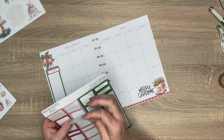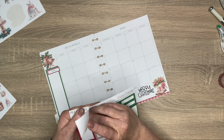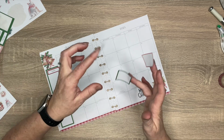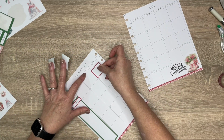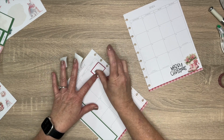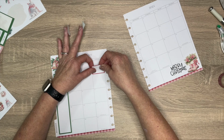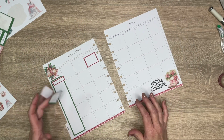All right, let's just grab 3 of my little boxes here. I love my boxes sheets. Like I said, I love how simple spreads are to decorate with my stickers. I used to loathe having to go through all the Happy Planner sticker books to try to find stickers to make a spread work. So I just love how easy my stickers make it. Like literally you can decorate a whole spread in 15 minutes.